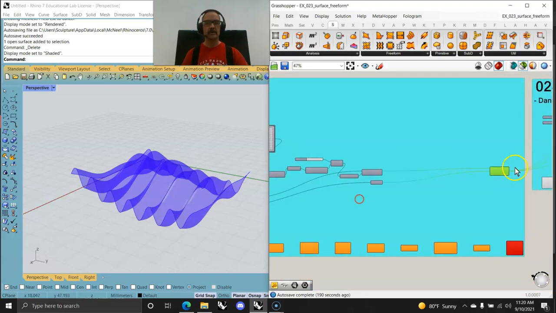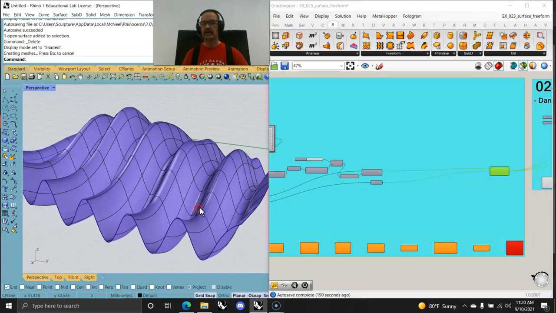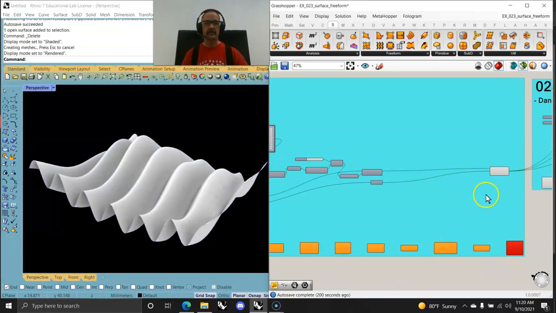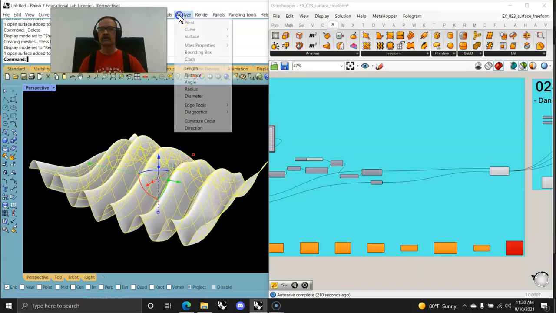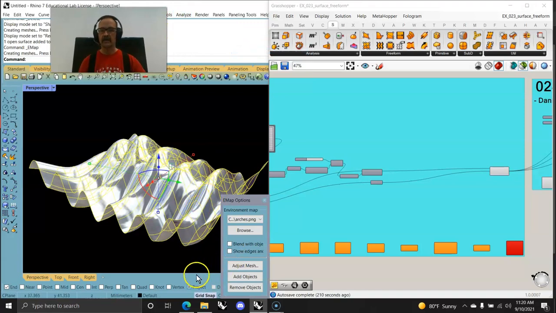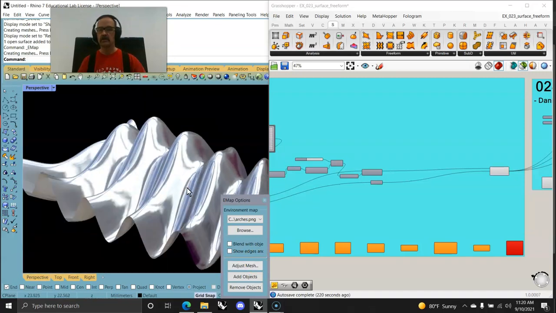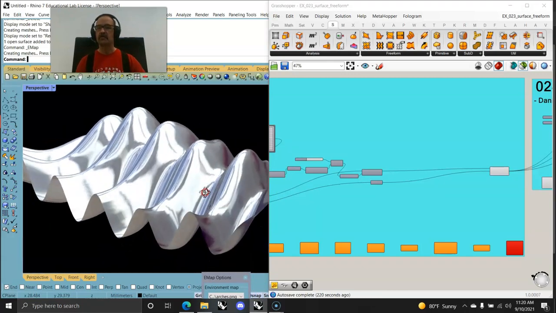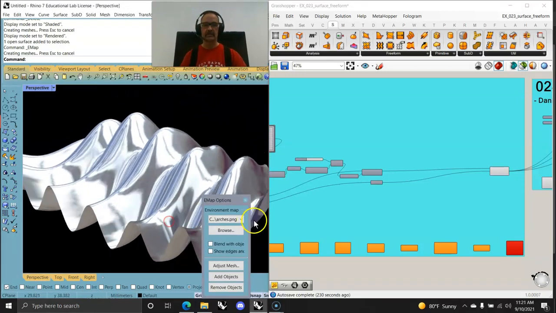I think what I do in the end, just get a nice image. I'm going to take it to another bake, do a surface bake on it, and just love it. And take it back over to rendered. What a nice shape. We'll just leave it. And, well, let's throw a nice little bake surface analysis on it, just because you can't go wrong with the environment map. I haven't used it in a little while. And there you go, just to show the complexities and beauty of that, and why NURBS and Rhino is so superior in my mind as to what you actually want to render out. And if you're into metal casting and metal forming, obviously after 30 years of playing around with that, this is pretty nice to start thinking about.